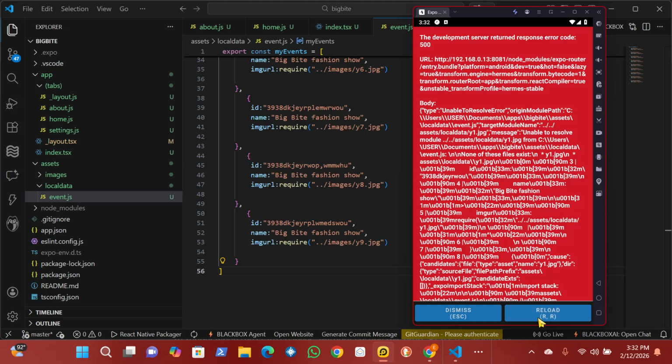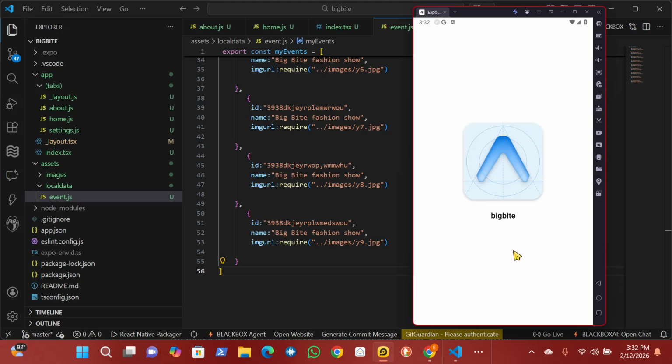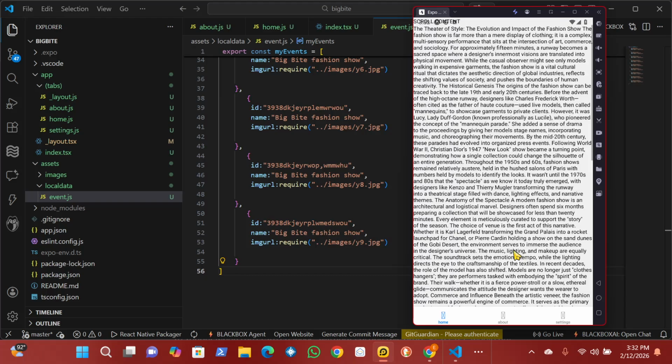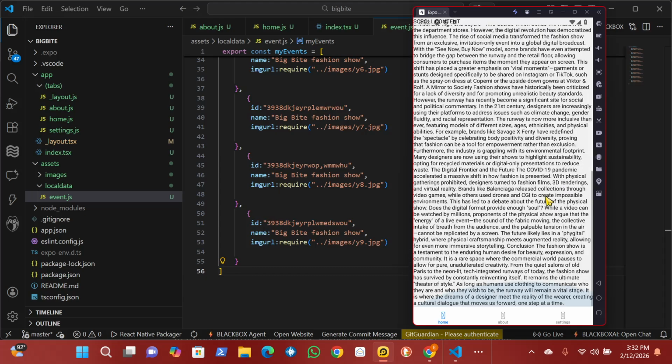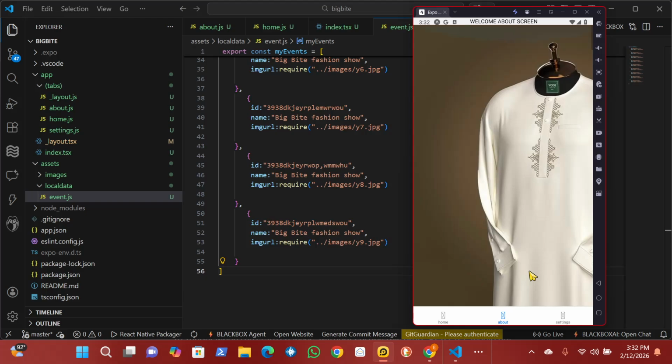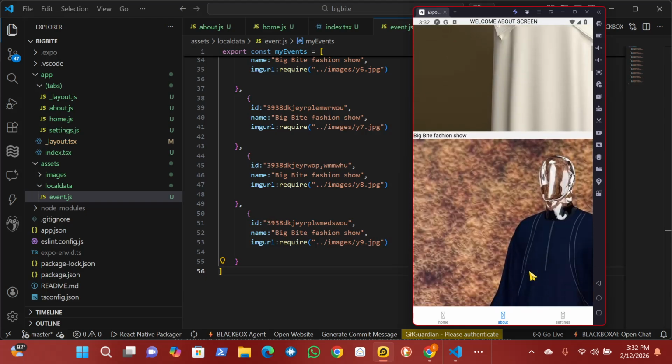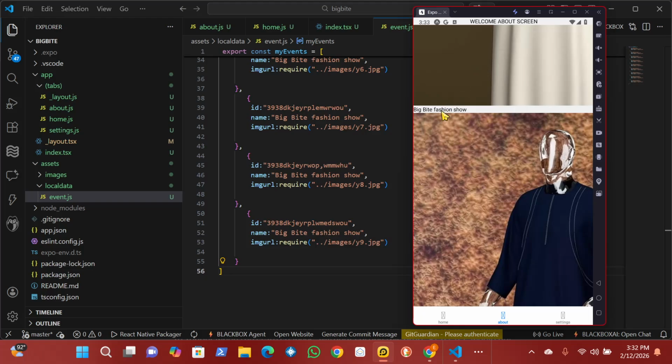So I'll simply reload the app. So we should have some content displaying now on the about screen. Okay, this is our scroll view here. Yes, you see that? So we have the image and the text, which is coming from our event here.